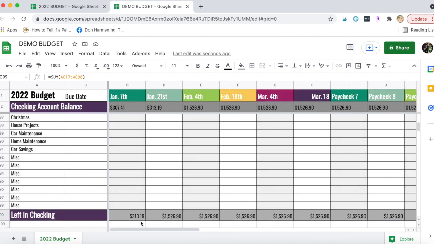You'll also notice that these numbers roll over. So if you know that you have more bills coming up, let's say in February you have a bigger bill and you want to save a little bit, you might say, well, I don't want to get our checking account down to $300. I want to make sure that we have $600 left. You can do that. You can just kind of keep track of this number, make sure that you're really adjusting your numbers and keep that $600 in there.